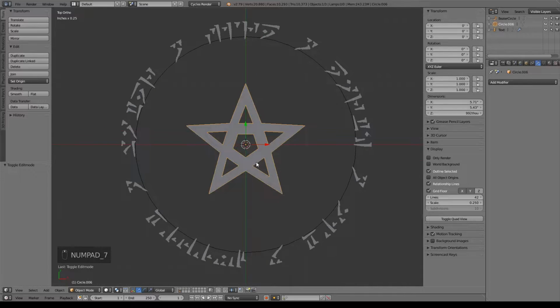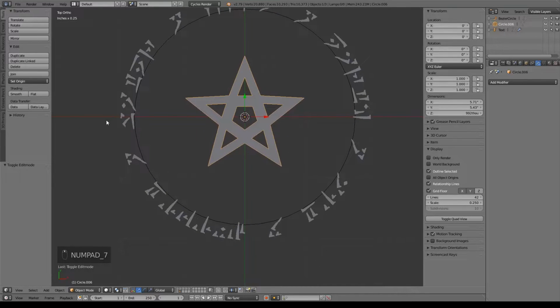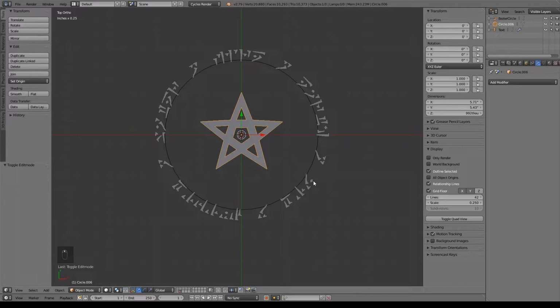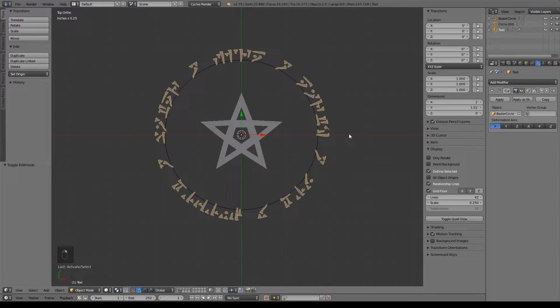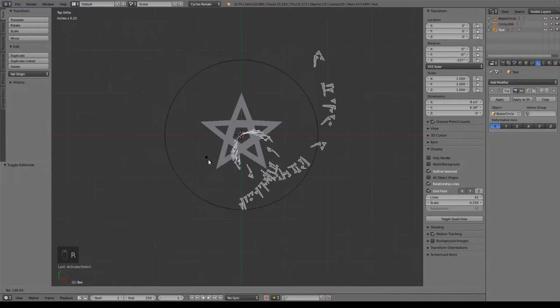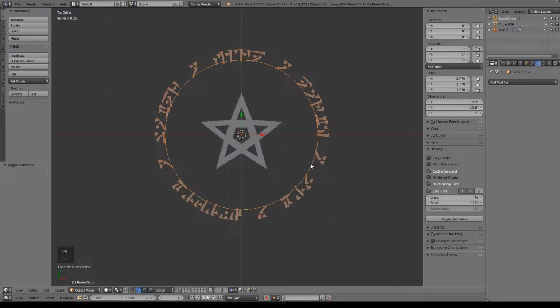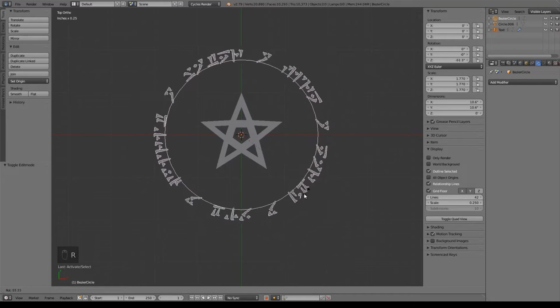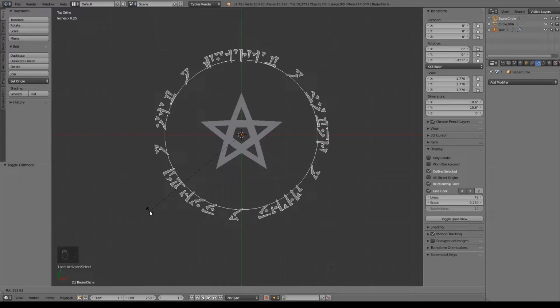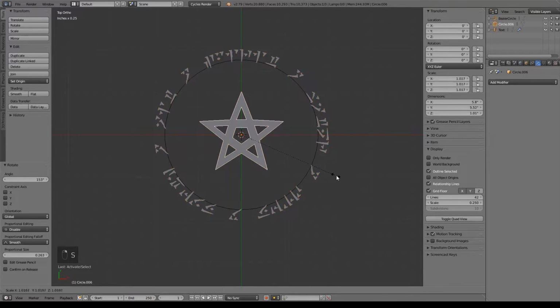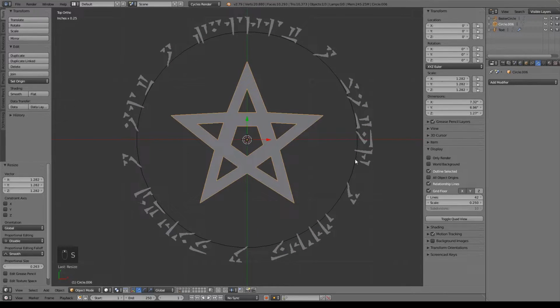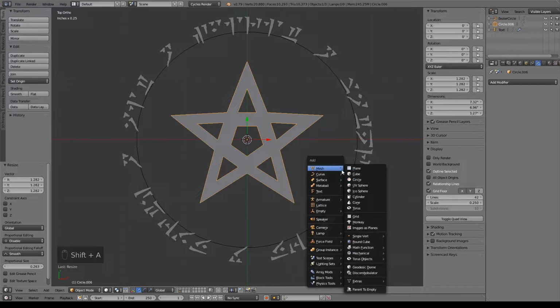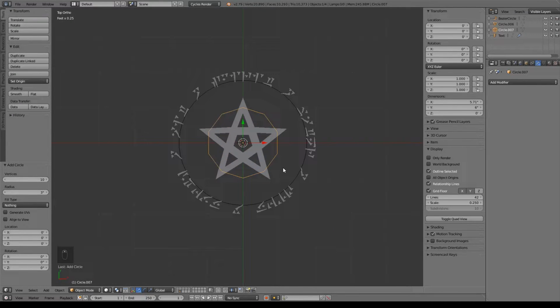Now that we have our star here, our text is facing the wrong way. To make it so spirit is actually on the top point, you could just grab the text, but if you just start to rotate this, it's not going to work out and it'll make a weird shape. So you'll want to grab the text and the circle and rotate them together. I'm going to make the spirit go to the top, probably just about there. I'm going to increase the size of the star. And now I want to do Shift A, and we're going to add another circle, but I'm going to pop this up to 24.